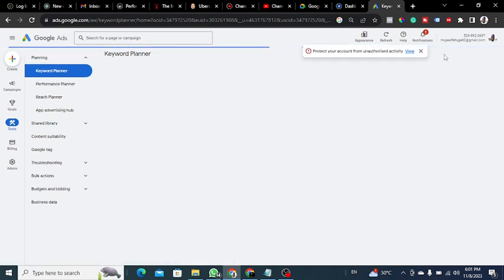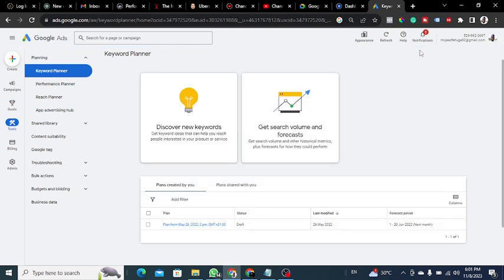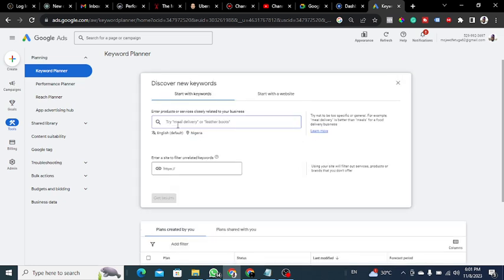So once you click on keyword planner, you will be able to have an insight into what people are actually searching, the volume and average monthly volume of what people are searching, and this will give you a guide to what information or what content you want to explore to put together. So you want to click on this and search for what people are searching for.